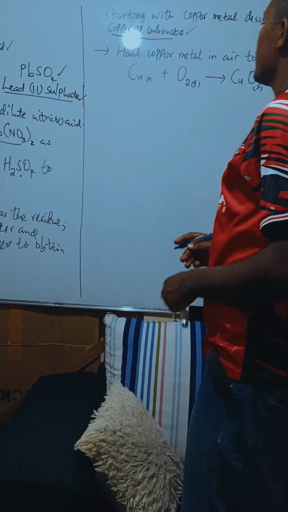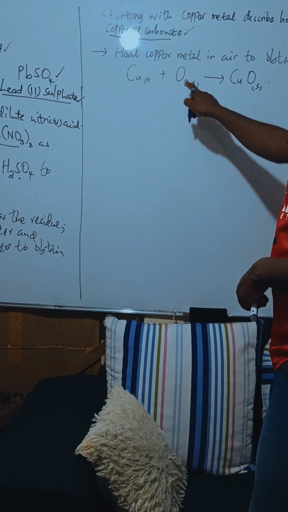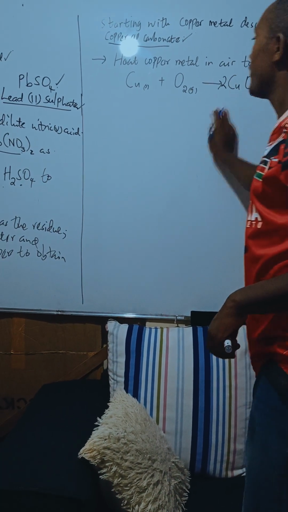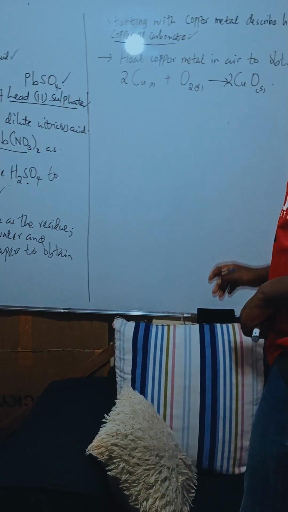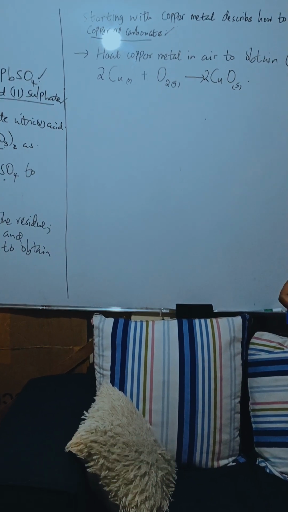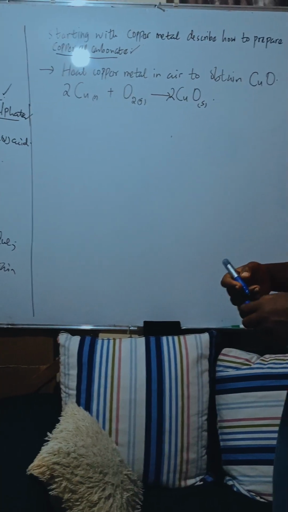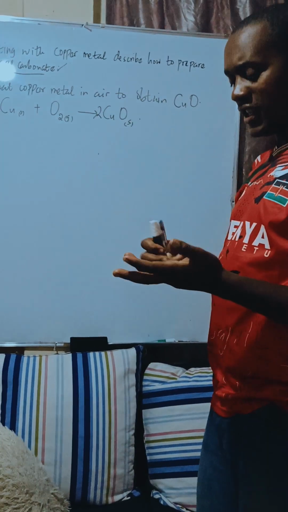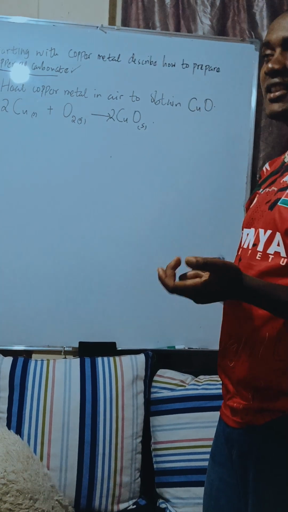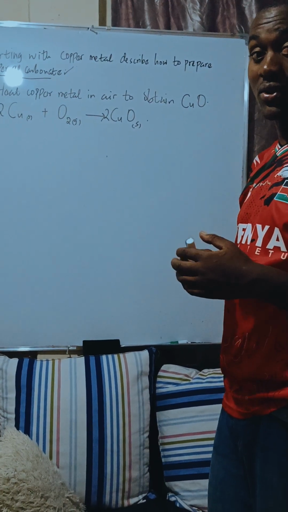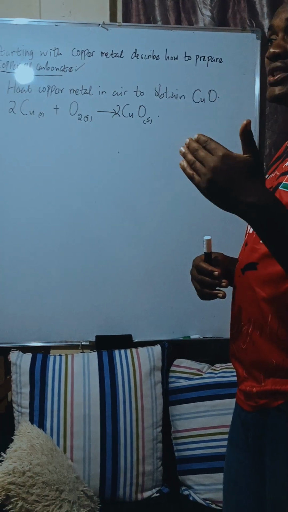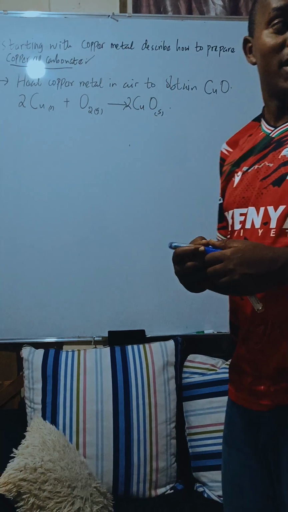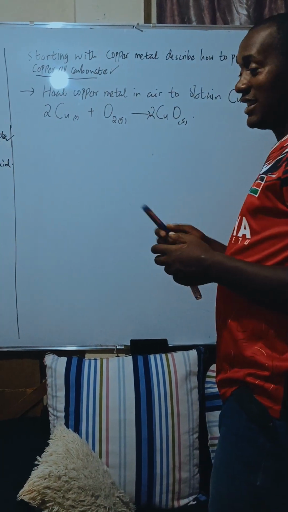So I've used the equations to explain it. Balancing the equation, oxygen is 2 on one side and 1 on the other, so we put 2 to make oxygen 2, and copper is then 2, so I put a 2 here. That is copper 2 oxide. That is how we start, because you cannot react copper metal with dilute acids, so you must heat it in air. Lead and copper you must heat in air to obtain their respective metal oxides, but other metals above hydrogen in the reactivity series can be prepared by reaction of an acid and a metal.